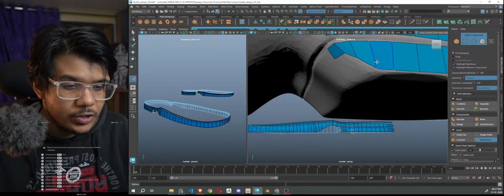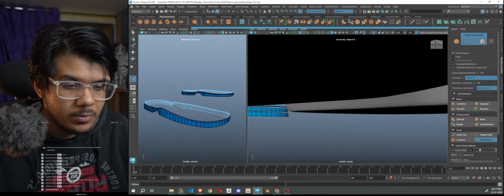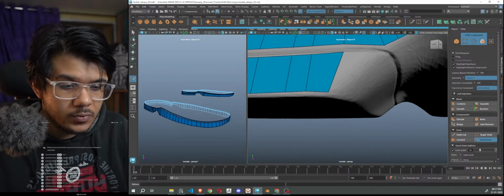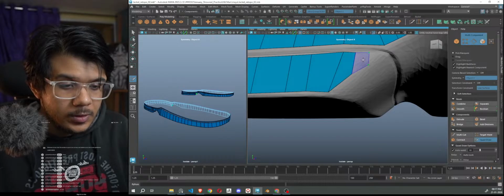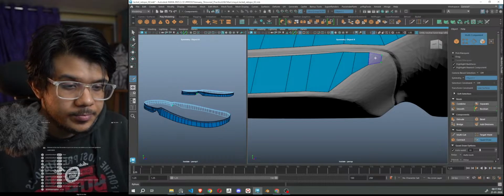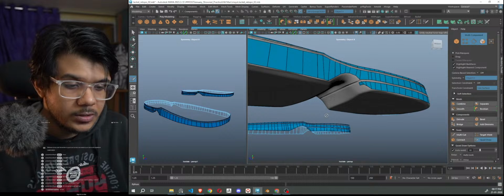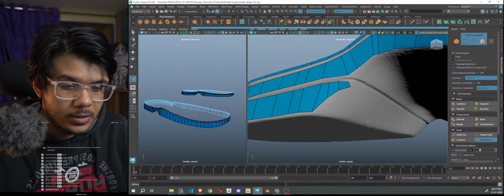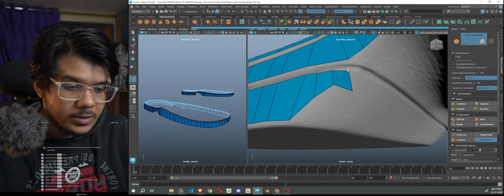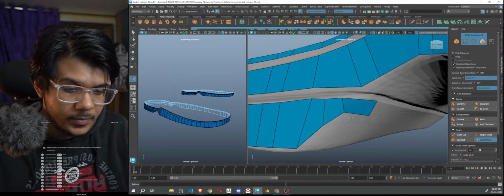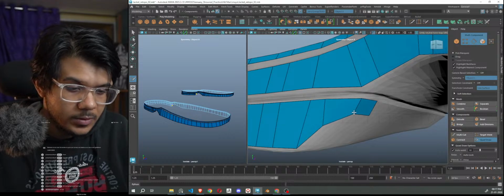And I have to make sure I do something similar on this side as well, like this. Let me check the other side. Yes, I think I made some mistakes. I have to bring it like this, so something like this.